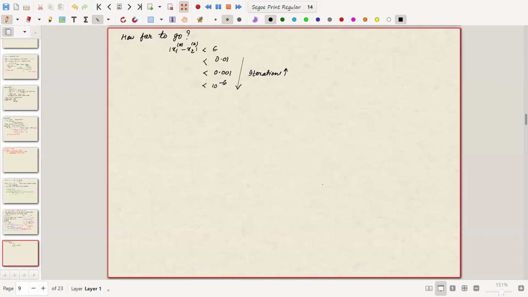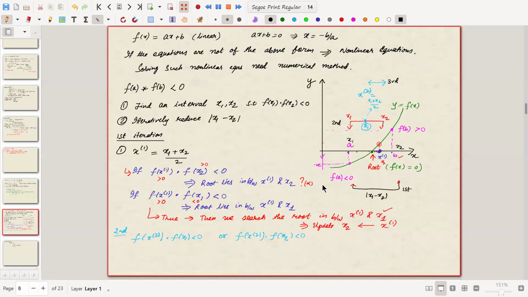Now, you should question yourself: sir told me this method, but why should I believe sir? I told you this method is there, but why should you believe it? I have not yet shown that it converges to a root. I never showed it. This we will discuss in the upcoming class. I will show you that indeed, under a lot of iterations, you are actually approaching the desired root.